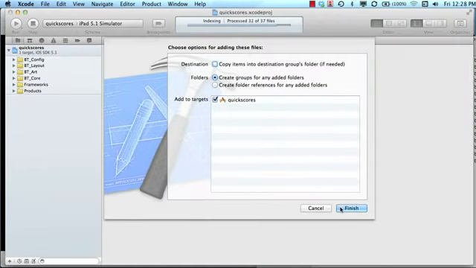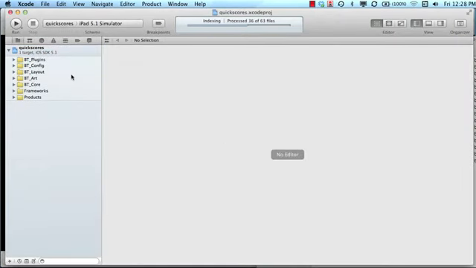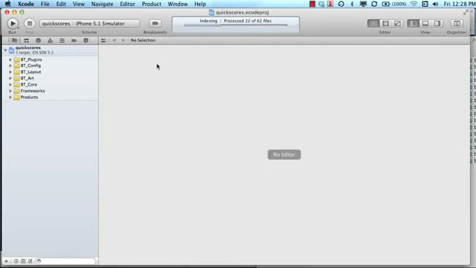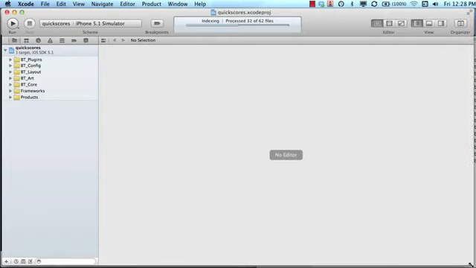Xcode will ask us to confirm this operation. We say yes. Next, I'm going to select the iPhone simulator in the drop-down list on the top, and I'm going to click the Run button to build this project and launch it in the simulator. The simulator will launch with our application running, and the application will have one menu, the home screen menu that we created.